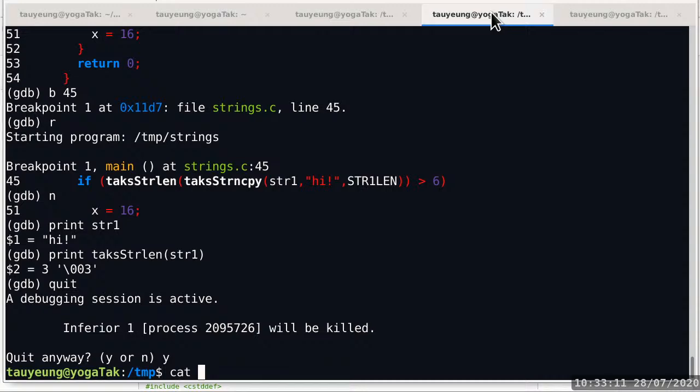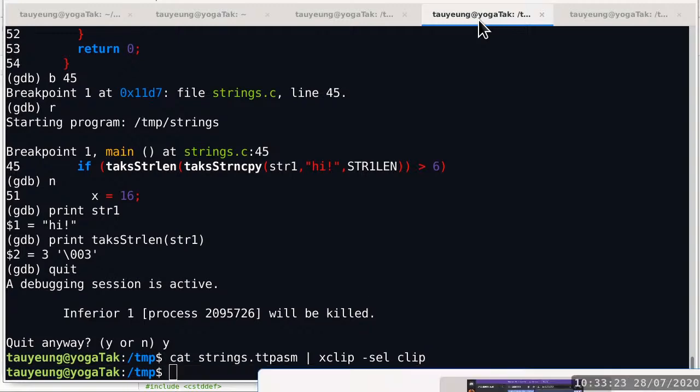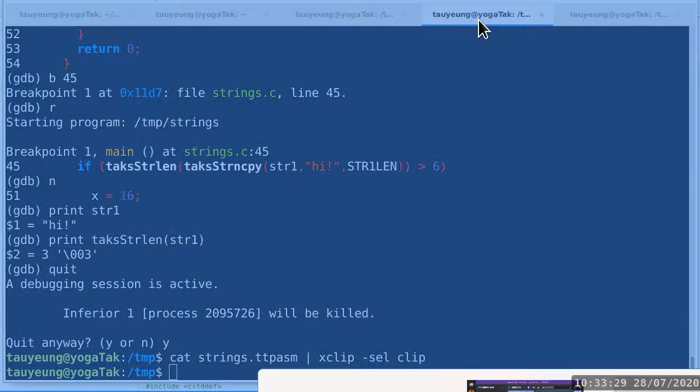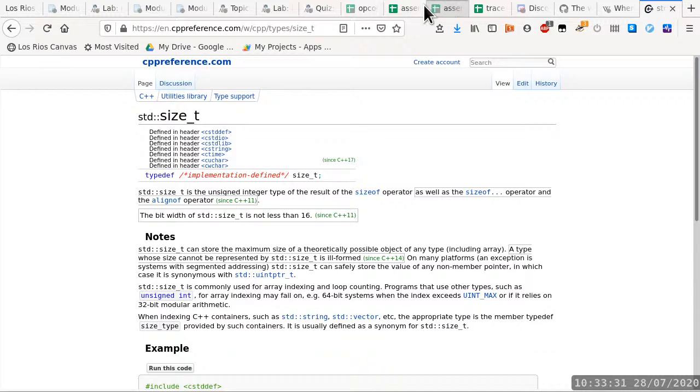So cat, what is the name? Strings, I think. Yep. Strings.ttp asm to x clip cell clip. Switch back to the assembler. There we go.